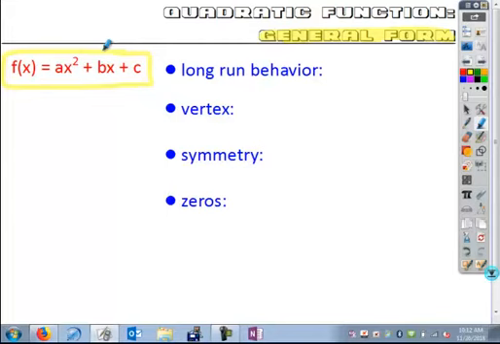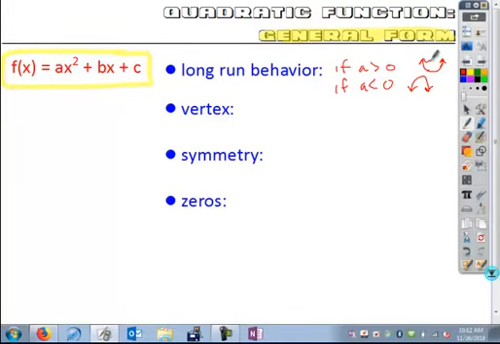So it's going to be written from highest degree to lowest, so ax squared plus bx plus c, where a, b, and c are the coefficients of those second degree, first degree, and 0 degree terms. And as far as this general form, you can identify the behavior of the graph by just looking at this form itself. If a is a positive number, then your graph's going to open up. So again, a is your leading coefficient. If a is positive, your graph is going to open up on both the long run behaviors. And if a is a negative value, so if it's less than 0, then your graph's going to open down.